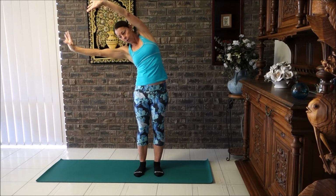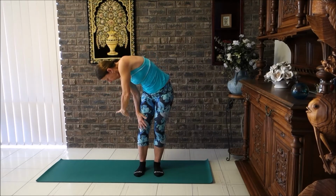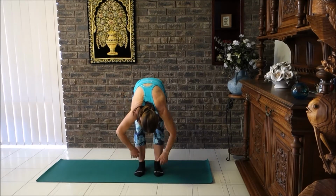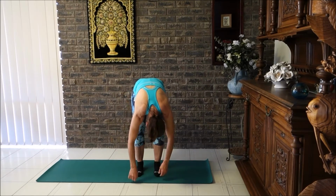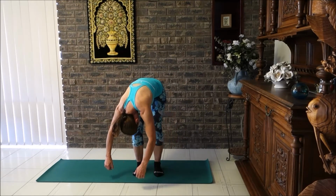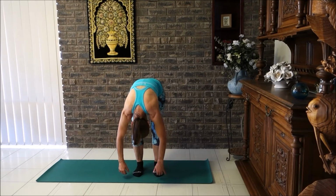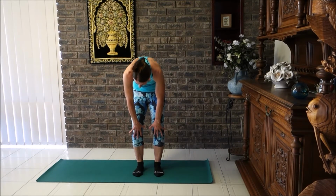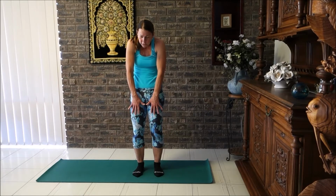And then let your left hand float down to the side, and then your right hand follows the outer edge of the leg. And then straighten up your body. Let the upper body hang loosely down. And this time we're just going to swing the arms side to side. You feel that nice stretch in the back. That's it, lovely. All right, let's breathe in, breathe out, scoop the belly under, just under the ribs, squeeze the buttocks, push the hips slightly forward so you get that nice stretch in the back.